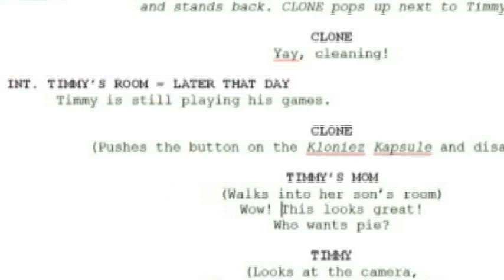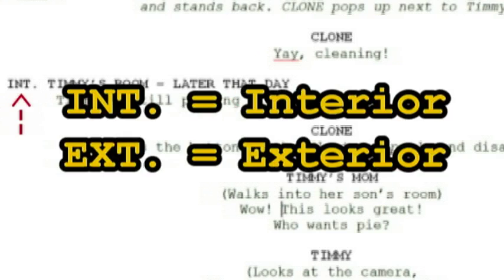Lines like this are called slug lines. They're placed at the beginning of each scene. They tell you if the scene takes place indoors or outdoors, where the scene takes place, and what time it takes place. INT is short for interior. It means indoors. EXT is short for exterior shot, and it means outdoors. Now, usually the writers don't put in directions, such as the camera moves left, or the camera moves right. But sometimes I do that just in case I want a certain shot.